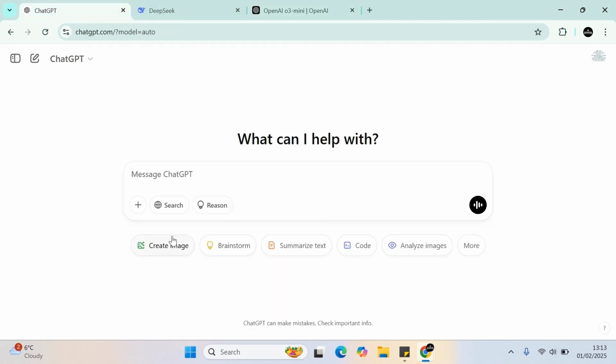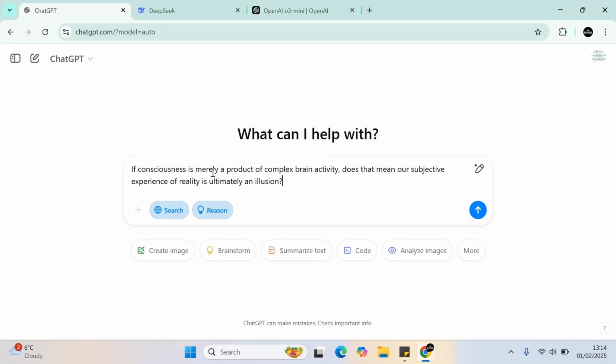I'm going to come to ChatGPT. So click the search and I click the reasoning. You'll see here the reasoning. I've got ChatGPT up. So put it to the test. Press the search and I press the reason. We're just going to compare both of them. So you're going to ask a very difficult question and then see how the reasoning is working, how ChatGPT answers it, and how DeepSeek answers it. And you can tell which one to go with. Control paste. This is a deep question.